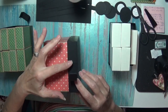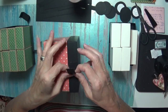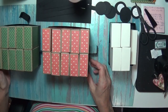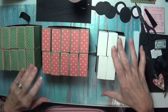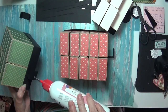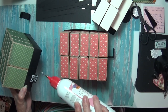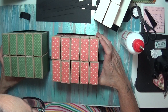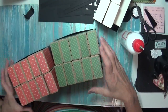So there we go. And I've only creased them just so that when they connect to each box, it looks like the carriages of a train. Isn't that cute? Love it! So let's get this one glued onto this one. Again, you can just line that up because you know where the centre of your box is. I'm just going to turn that round a sec so I can get in there.